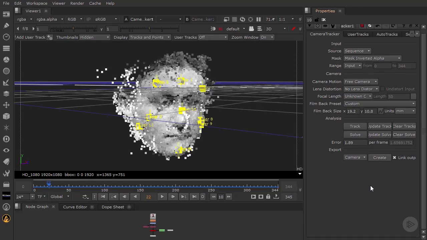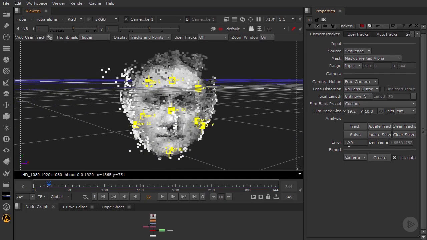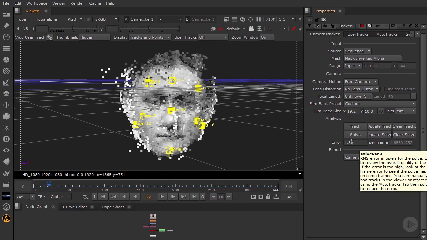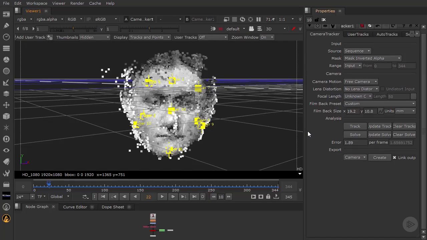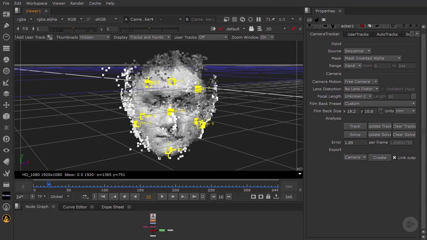Okay, we're back, and in this clip, we're going to take a look at how we can hopefully improve the quality of this solve by trying to bring down this error. Now, there are a few ways that we can actually do this, and the first method we're going to look at is a very manual method. We're basically going to try to find points that look bad, that just clearly don't seem to belong in our solve or in the incorrect positions, and we're going to try to delete them.